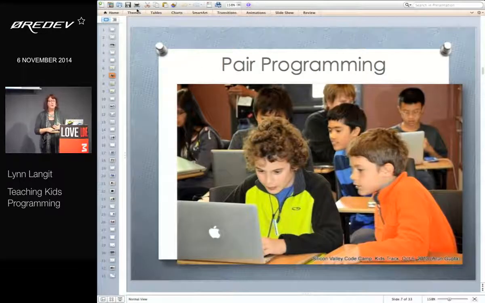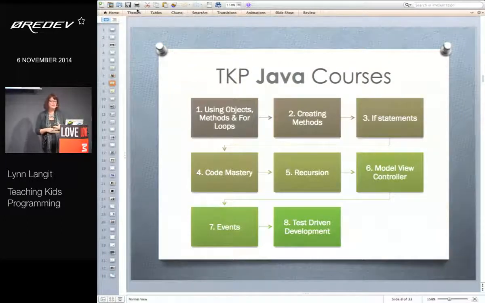So like I said, we advocate for pair programming, and I really can't say enough about the importance of pairing. We get a lot of resistance, probably like in the real world, often from the parents, who either aren't programmers, or if they are, they don't pair themselves, who think that there's somehow diminished value if each student doesn't have a computer in front of them. So again, I really encourage you, if you're interested in our methods, to take some time to read the section. I'll show you where it is in PenFlip. Talk about pairing. And if you're a programmer and you don't pair, watch the kids pair, and then maybe you'll try it.